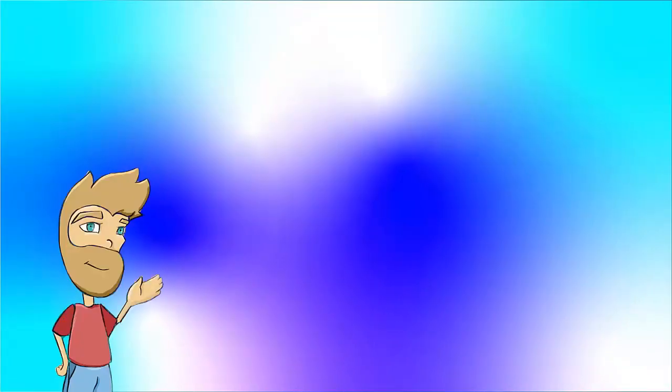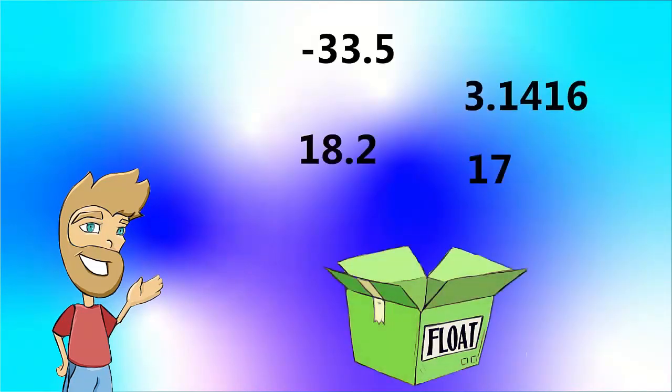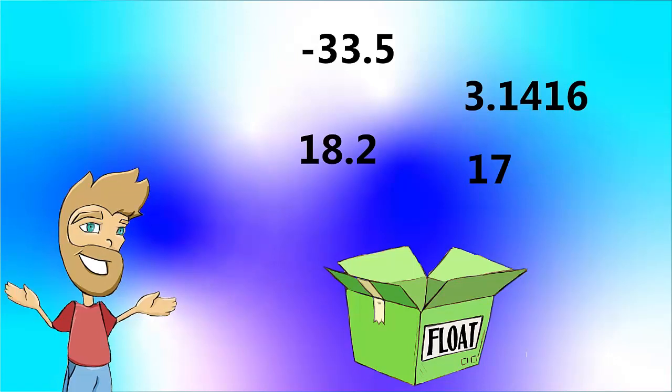A float is like an integer, but a float can hold fractional or decimal values as well as whole numbers. This means a float box can hold any number, much like a variable in math. Like integers, floats can be used to do math, but with the ability to use decimal places, they can be used for more precise roles. This makes floats useful for tasks like recording the position of sprites on the screen. In Scratch, integers and floats are handled in the same way. Let's quickly look at how that works.